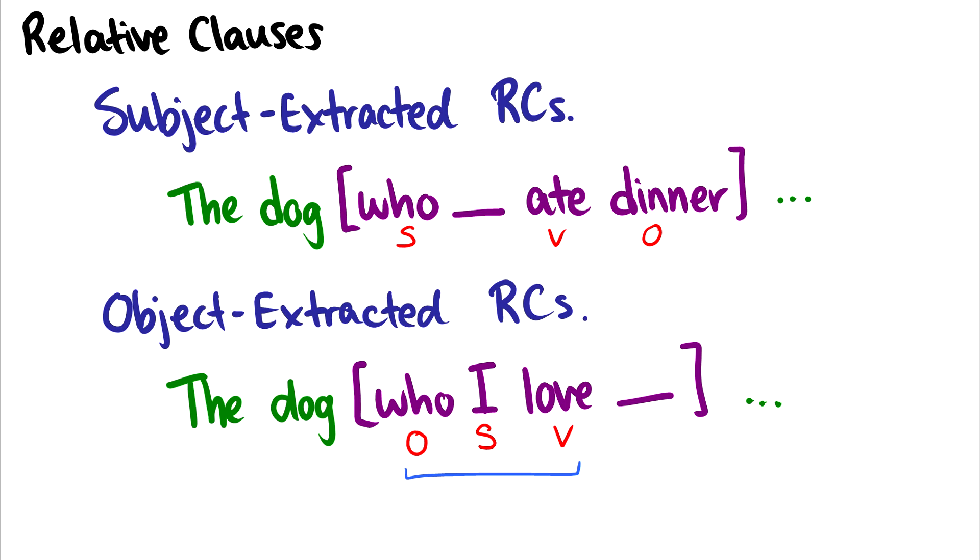And as you can imagine, it's a little bit more challenging to process object-extracted relative clauses than it is to process subject-extracted relative clauses. When people encounter these object-extracted relative clauses, processing of course happens, but it does take significantly longer to process these sentences than the subject-extracted relative clauses. Because there is only a very short movement between the subject and who, while with this object-extracted relative clause, this is a big movement and we don't expect to have a subject filled.